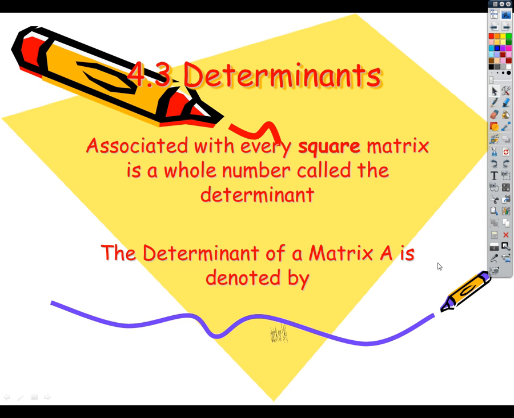Here's how we write that. This is the way typically it's written, it looks like an absolute value. You have these bars surrounding the matrix, and when you see something like that, it means determinant of matrix A. Sometimes you'll see it written as a lowercase det. That's how our calculator does it. We'll get to that in a little bit.